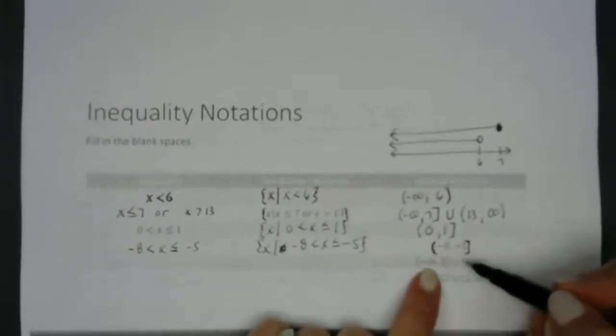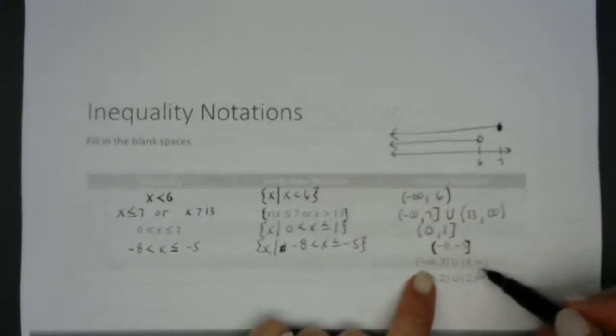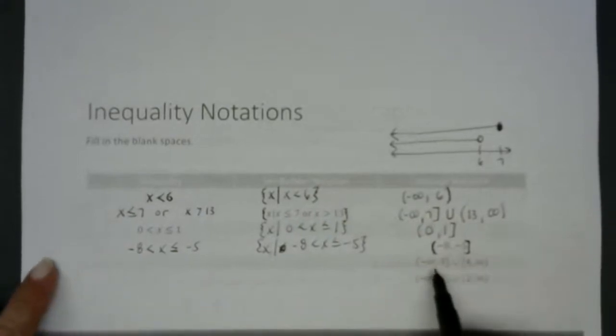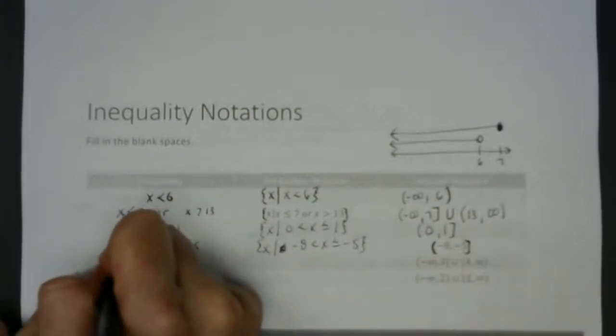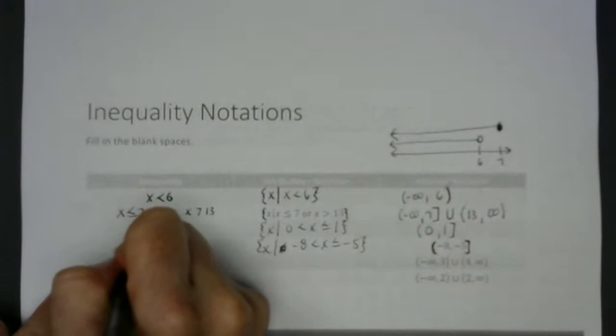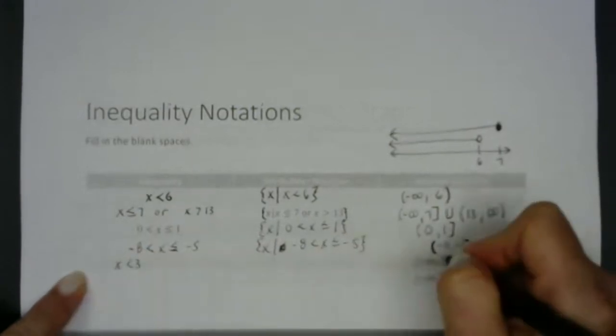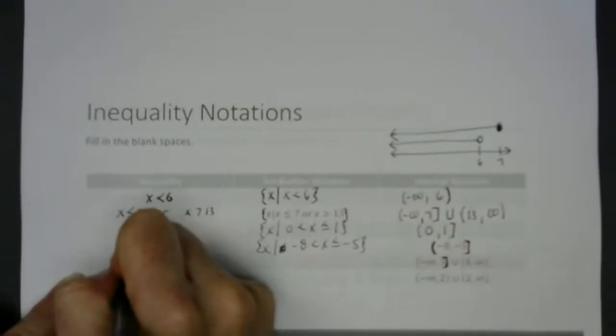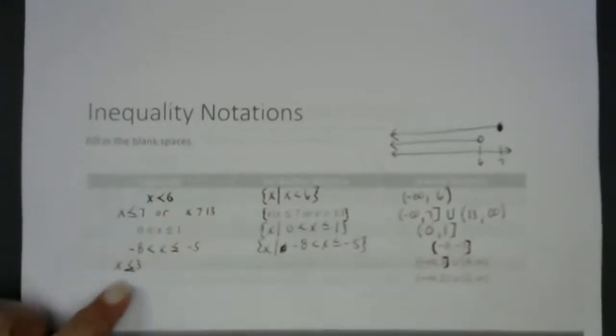Now look at these next two. There's two intervals, right? That means there's going to be two inequalities, right? So let's see. First, I have the interval from -infinity to 3. Well, that means that x is less than 3, but I got that square bracket by the 3, okay? So it's less than or equal to 3.